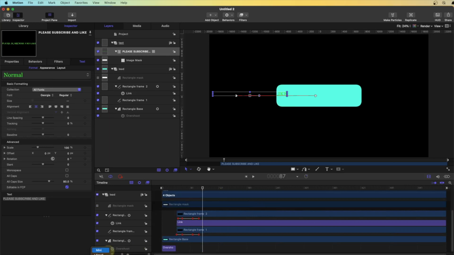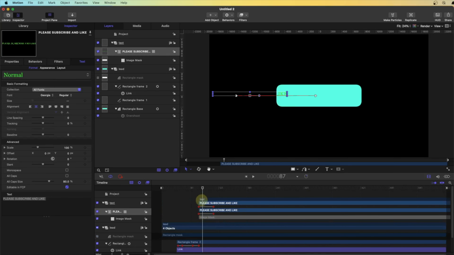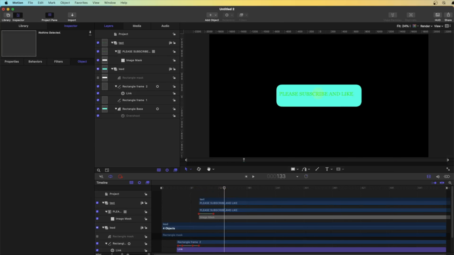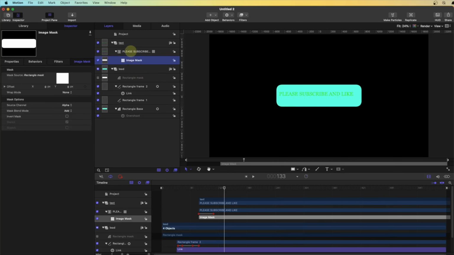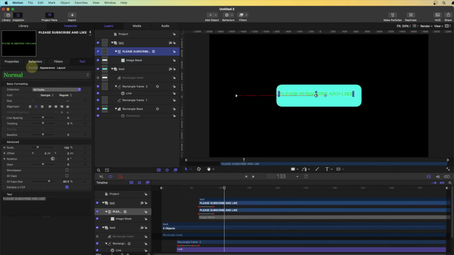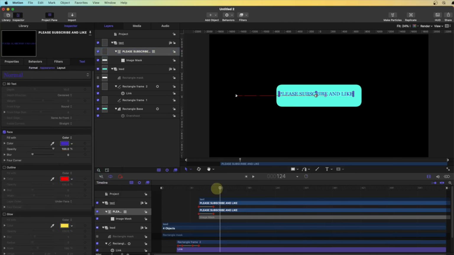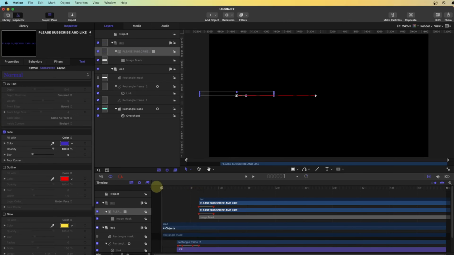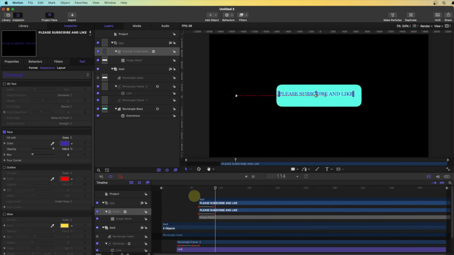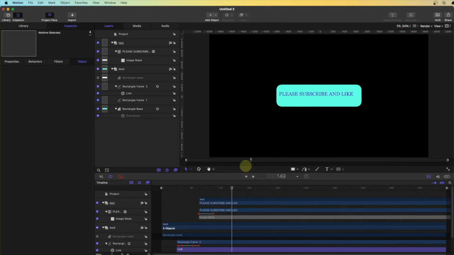As you can see here, when this one pops and the text is slided in, just quickly change the color of the appearance to a different color, like blue. That is the keyframe that we made until now.